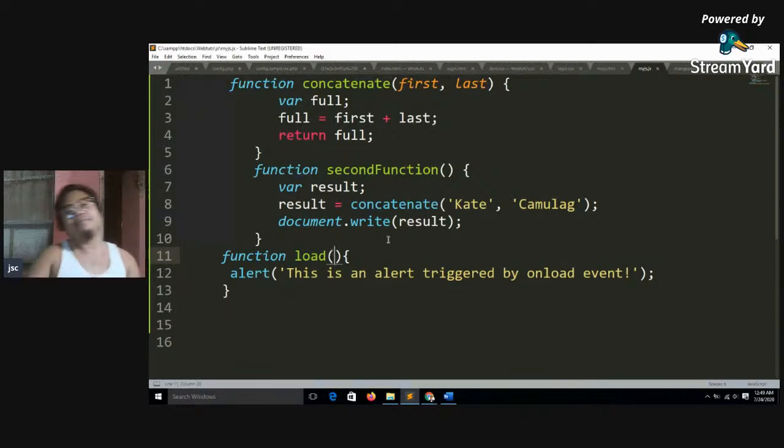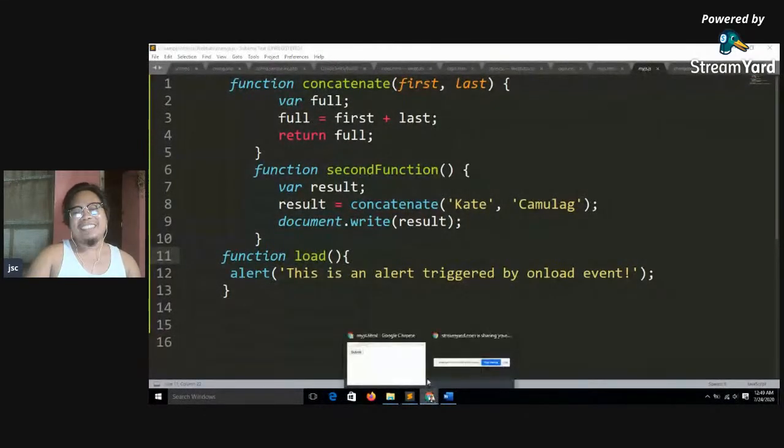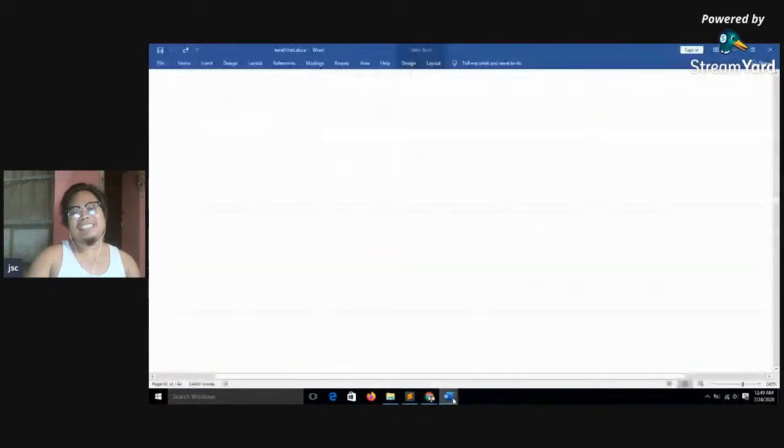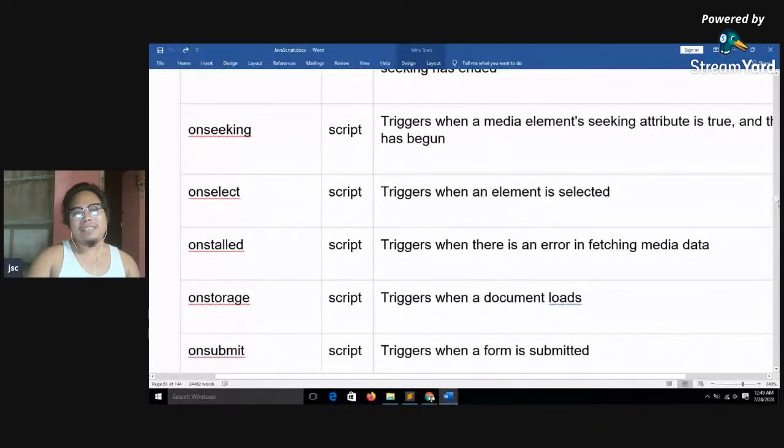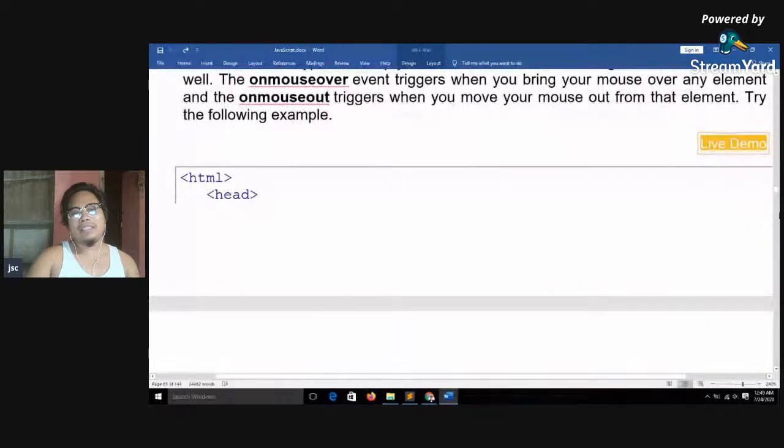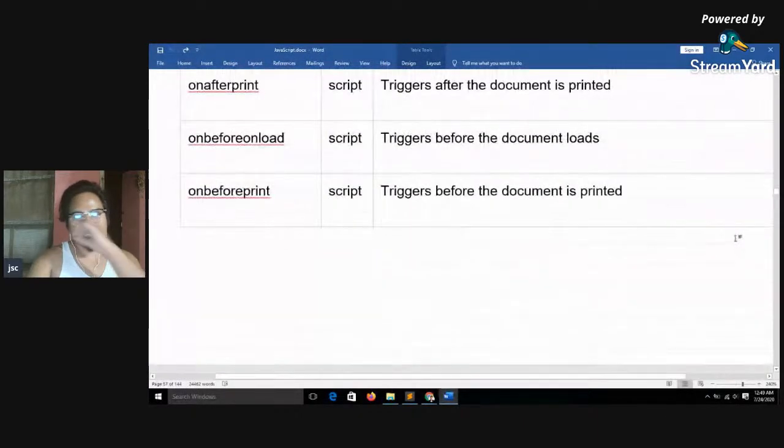Okay, mostly na ginagamit, marami talaga. Marami talagang gamit ito.